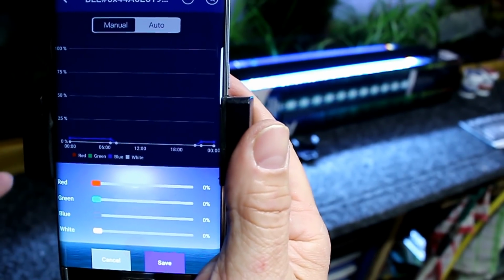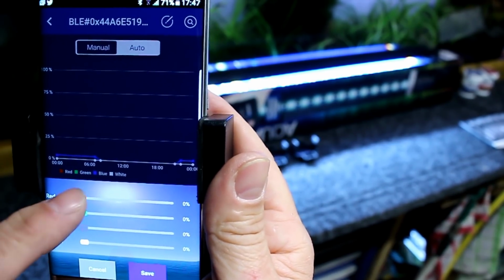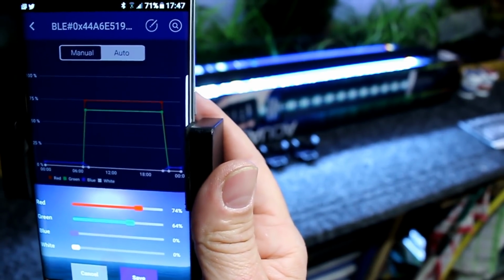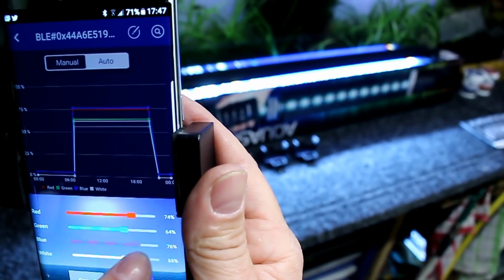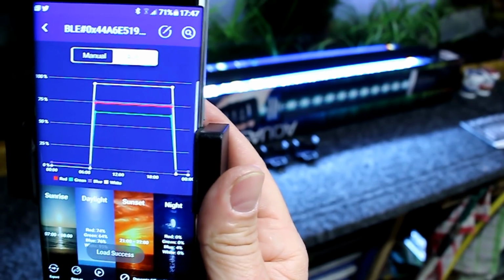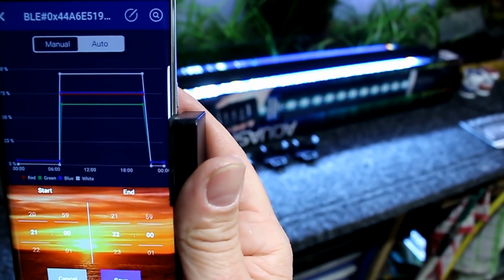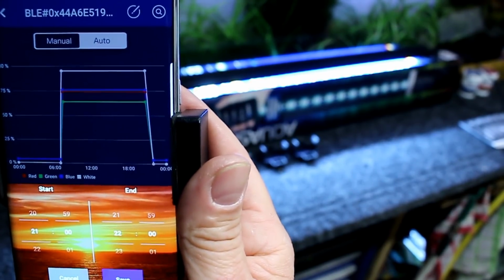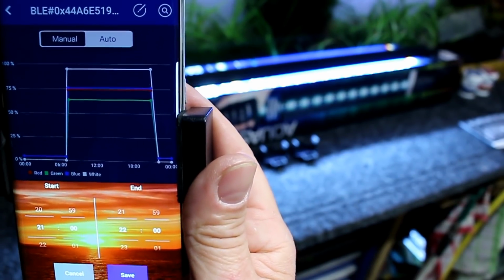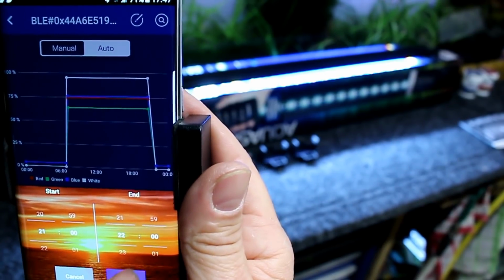Now it's not moving anything on there as such, because this is how you want to program it, and when you save it, it will change to that. So I'm going to have the red quite high, say, the green there, the blue there, and the white at full strength. Then we save it, and you'll see the light change to the settings you've put in. Now we go to the sunset. I've put on from 9 o'clock. That's going to slowly start ramping down until 10 o'clock when the lights will shut off.